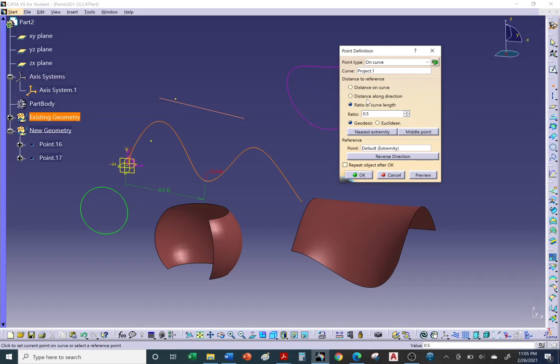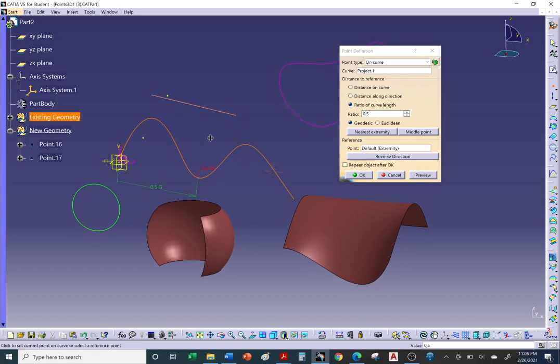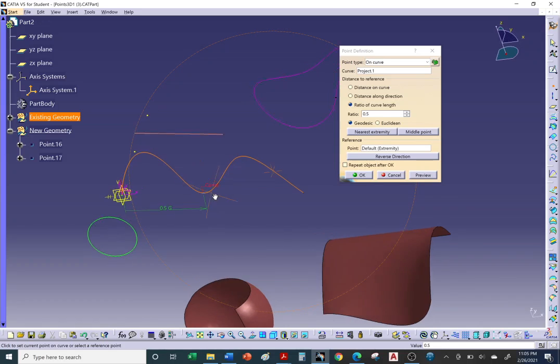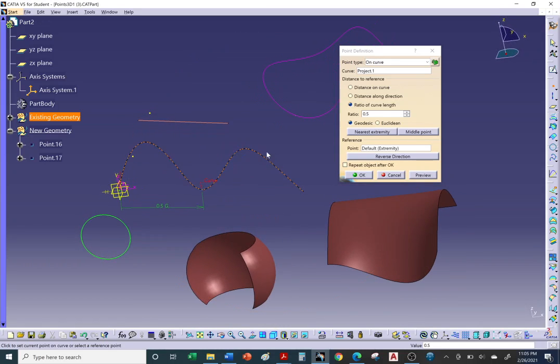And also you can go along a direction, an axis, or an existing line. All right, so another option is, let's say you wanted to reference the other point. If you want to go off of this endpoint on the right and not the one on the left, we can go reverse. See, now it's traveling in the opposite direction as you increase or decrease the length or ratio.